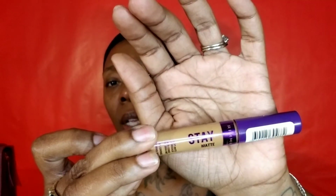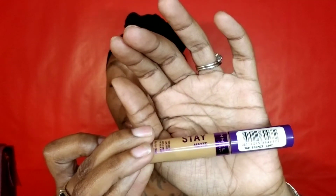Now, as you can see by the color on the outside, it looks like my color as well, and more red tones, undertones, and I really hope that it is. I'm going to be upset if I have to mix it or do what I did for the first one. I also went and got the Stay Matte Concealer. And this is in the shade Bronze.